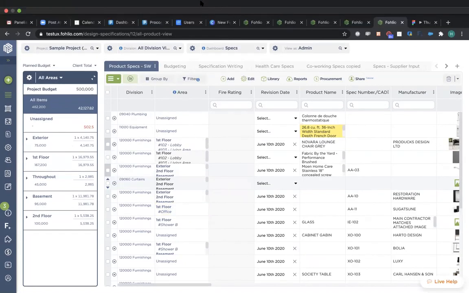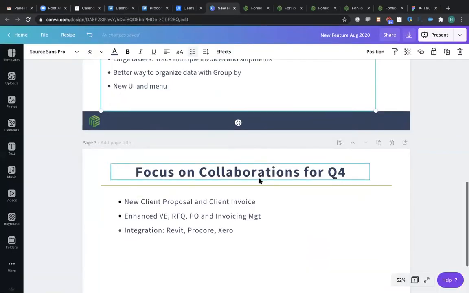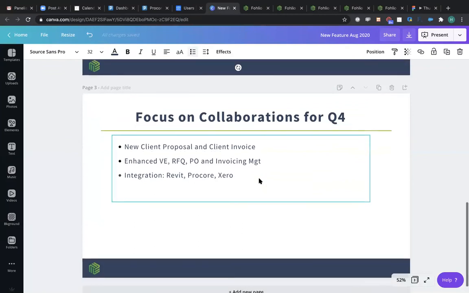So those are the things that we have rolled out in the past few months, as well as in the coming couple of weeks. And then we can also talk about what we're going to focus on in the remainder of the year. So let me go to this particular screen.